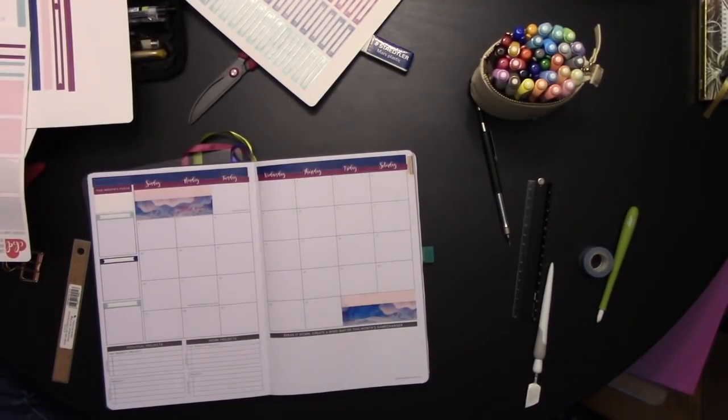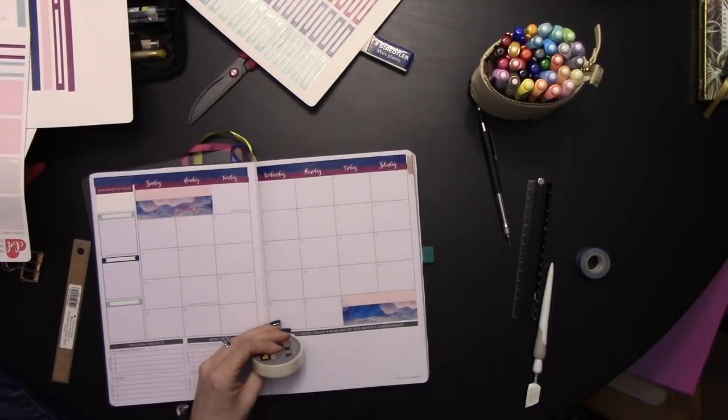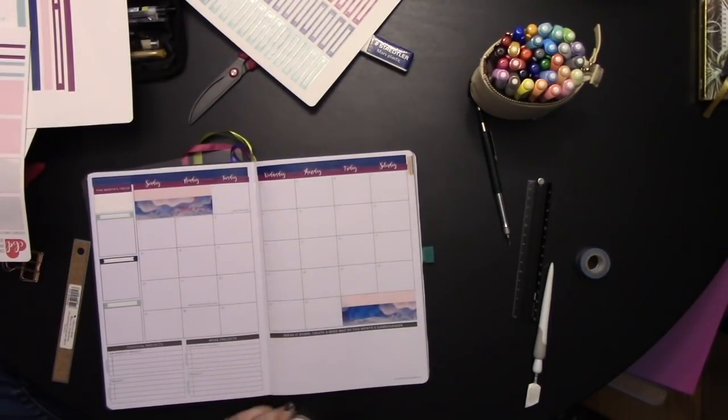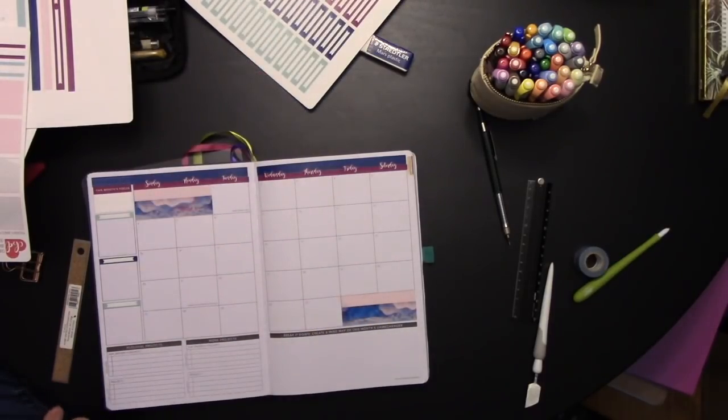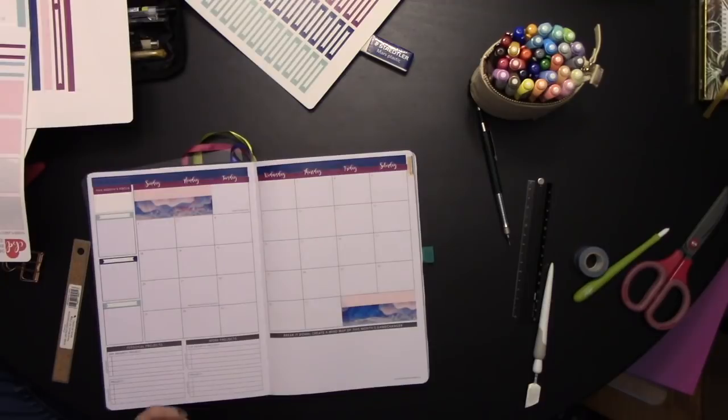Now, interesting thing. When I was out shopping the other day for sticker paper, I came across this very cool glittery white washi. I'm kind of wondering if I should experiment with putting that at the top there. Last year I found a silver glittery washi that I really loved. It was the only one of the Heidi Swapp that actually stuck to anything. So it was exciting, and I just didn't want to buy 8 rolls of tape that I was never going to use just to get one of this pretty glitter tape. And then I found this one and I was like, ooh, that's exciting.